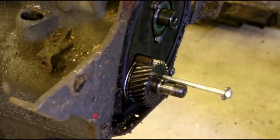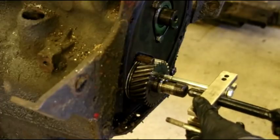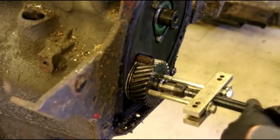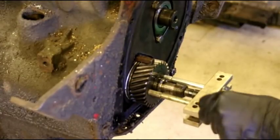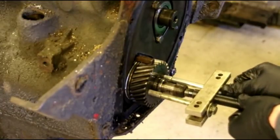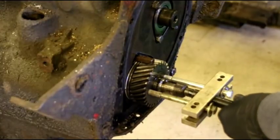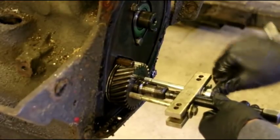Okay, we're going to pull the crank gear now, and it has tapped holes in it, and Matt's going to set up the same puller but in a different way. We've got washers on those bolts. We'll thread those in. We've got the pressure screw there. Make sure you got enough meat in there. We can thread the other one in a little further if you need to. We've got 2 different size bolts there for some reason. I don't know, they were in the kit, and this is what I usually use it for, but a bolt must have gotten misplaced at some point, so we've got to get these in even. And then we'll use a pressure screw and we'll pull that right off.